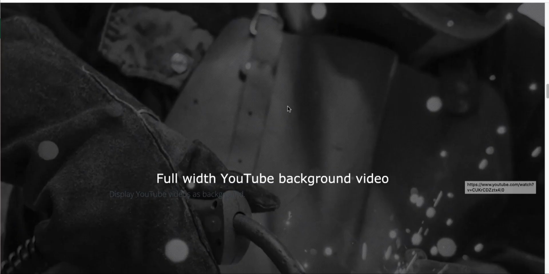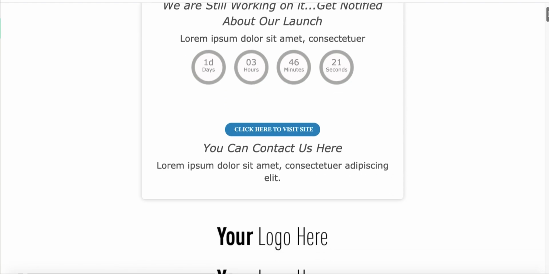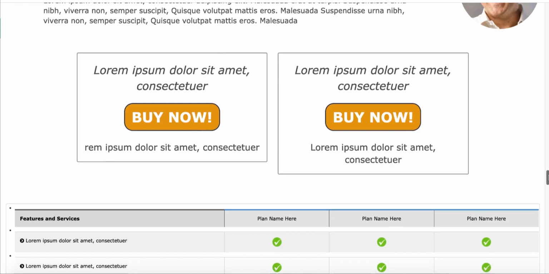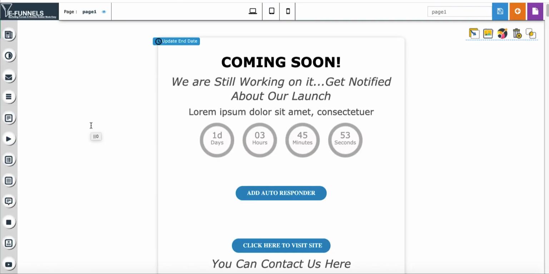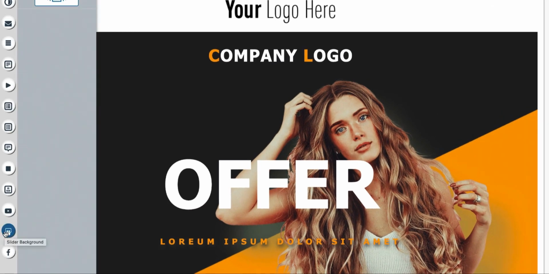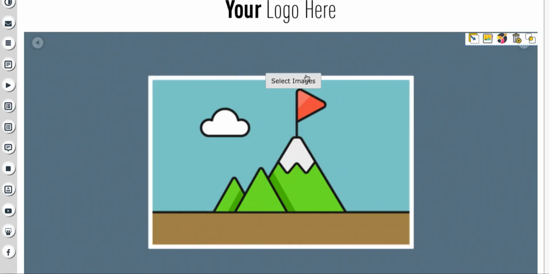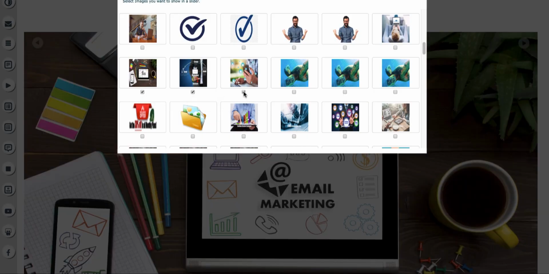This is the video background we just added to the page, and everything we added by using the drag and drop smart builder is now in this page. Everything. Did you want to add slider, dynamic slider? That's the easy part. You just need to go to this icon, drag it and drop it. Then you can select the images. I'm going to randomly choose 3 images. 1, 2, 3. I can choose as many images as I want.